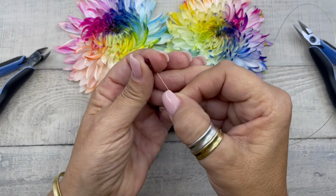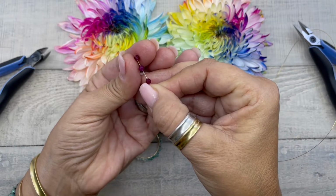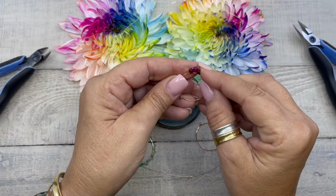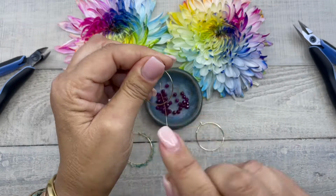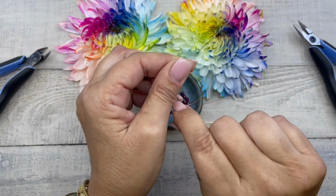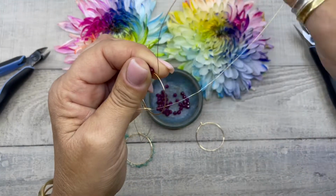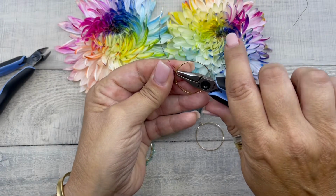Okay, now we're just going to string 3 of our little agates. I'm going to bring those down, and we're going to form a kind of little pyramid type shape. We want to make sure we pass the wire through, but before we wrap, we want to make sure they're nice and tight. So those are nice and tight, and then we're going to go one, two, three. We're going to come back in and squish our wires together.